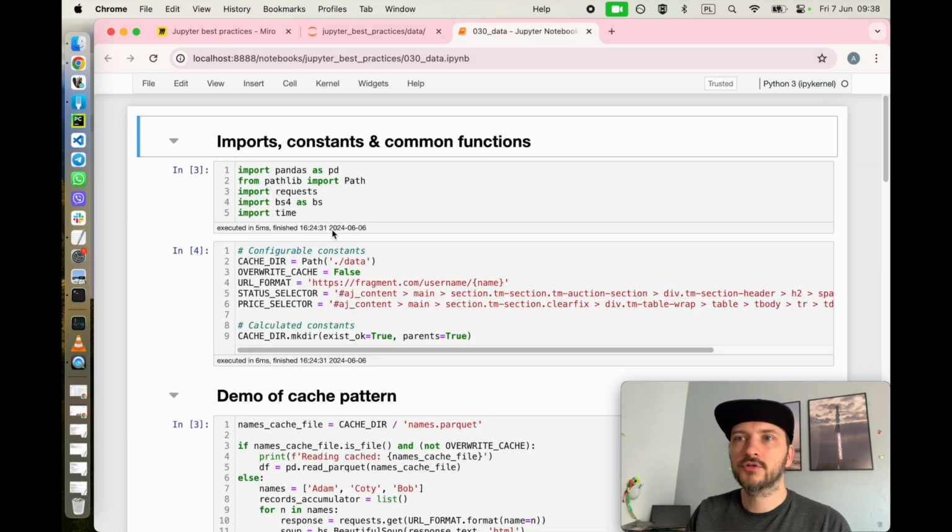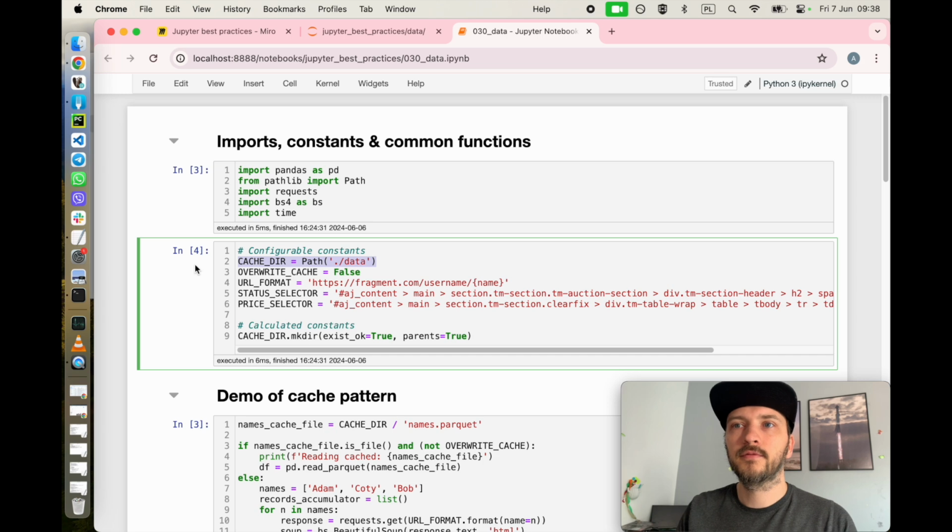And in the code, I usually organize it like that. So I have a variable which I usually call cache dir. You can call it whatever you want, but yeah, I use pathlib Path for that. And then in the same block, I just make sure that this folder exists. If it doesn't exist, then it will be created. And then when I save something or read some cache data, I read it from this folder.